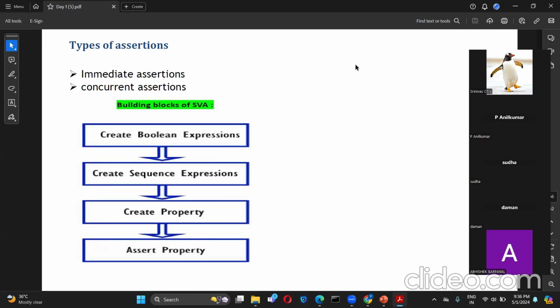In coverage, we have a sample method; in the same way in assertions, the assert property should be there. Only then will this particular assertion take action on the environment. The common practice is to have the ability to control the assertion. When you want to turn the assertions on, you can turn them on, and when you want to turn them off, you should be able to turn them off. In coverage also, I told the same, right? All these are the basic things we need to keep in mind. These are the things we have already discussed.